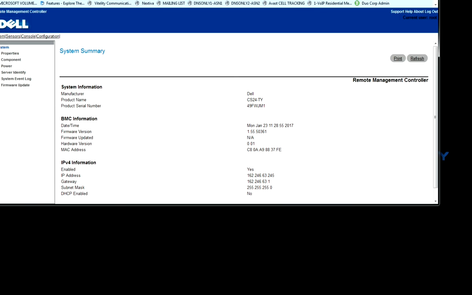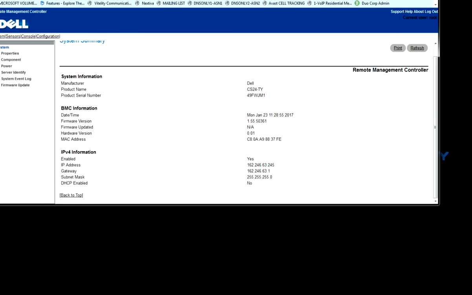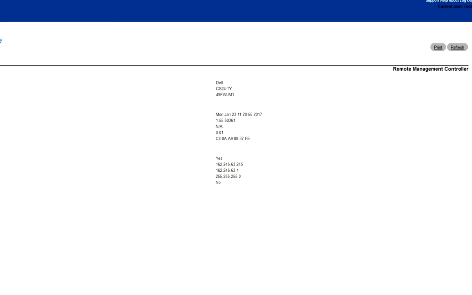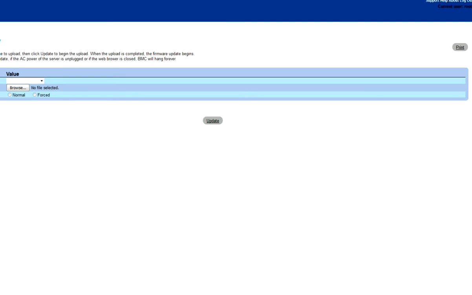Just by downloading the firmware from Dell and uploading it here. The screen again is blocking me from showing you the entire thing, but nevertheless, it's pretty self-explanatory. Like I said, you go on firmware update, right? And you just go ahead, browse your file from your local computer, boom, and update it.